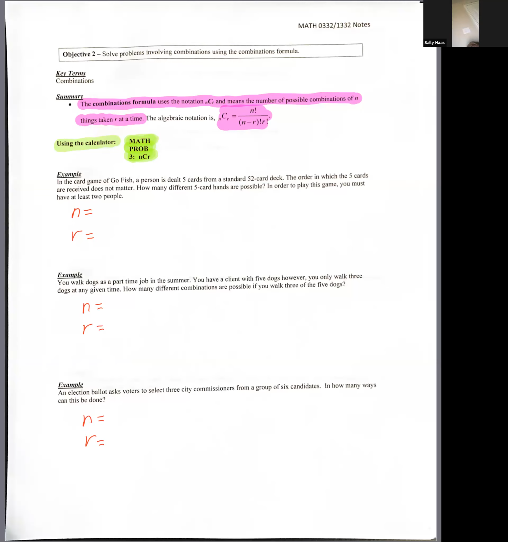They didn't tell us who was going to be what, did they? No, they did not. They just said pick 3. So it's a combination. Now, had they said how many different ways can we pick a treasurer, secretary, and reporter, then we go back and say, hold up, you named their spots, so that's going to be a permutation instead. All right, got the difference?